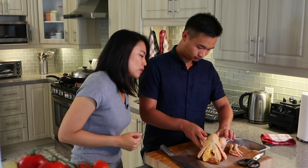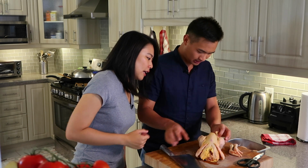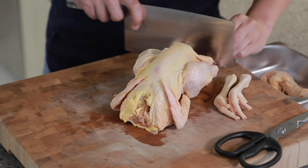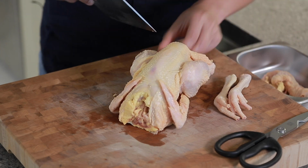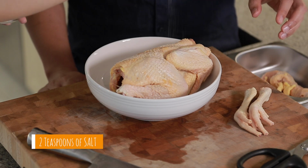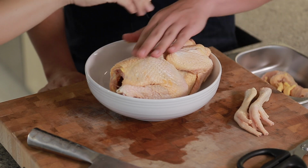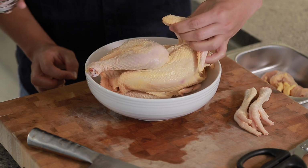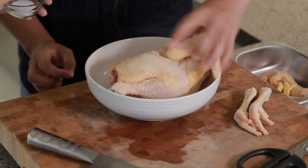I don't know if this one has guts. This one does not have the guts. Actually, let's trim the fat off as well. A little bit? Okay. The sous vide is not very good with rendering fat. Let's marinate our friend. 2 teaspoons of salt. Can you give it a nice massage? Make sure it gets into the armpits and all the nitty-gritty places.